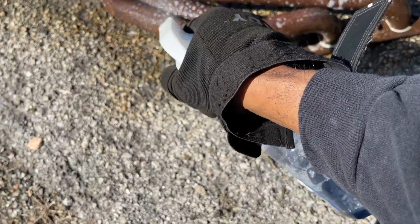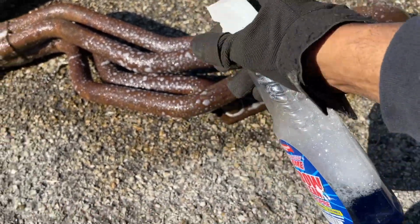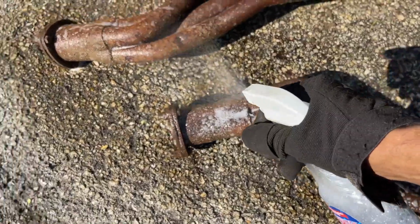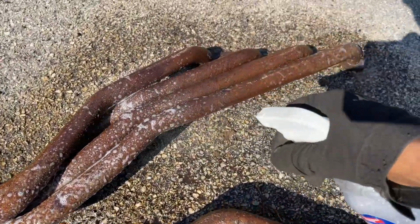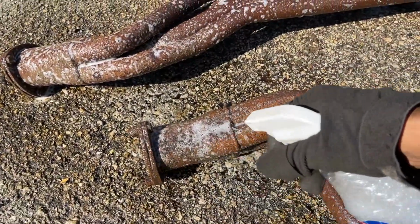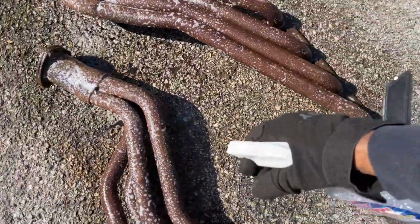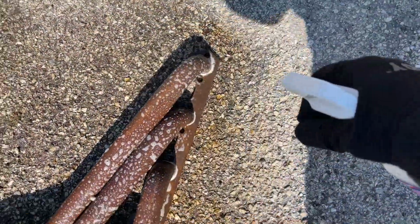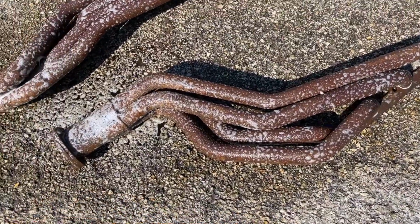I'm using this very powerful degreaser. This is not what it is, this is just a spray bottle. This stuff I got is extremely powerful and concentrated. Just putting it on here to get all this surface dirt off. Keep coating them, let it sit on there for a little bit. This stuff is very powerful and it's strong, so I got a mask on while spraying it. Gonna let it sit for a while. Spraying down, letting it soak, getting all that grease off these headers so we can prep them up, paint them, and get them installed.